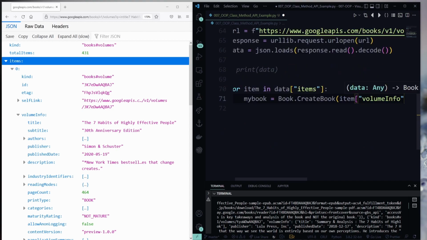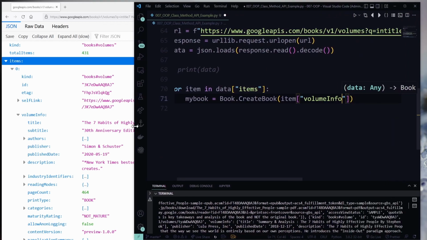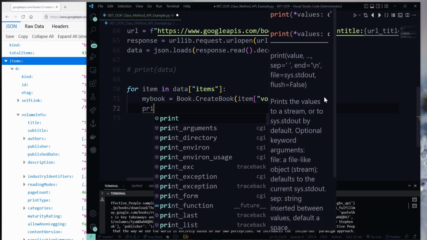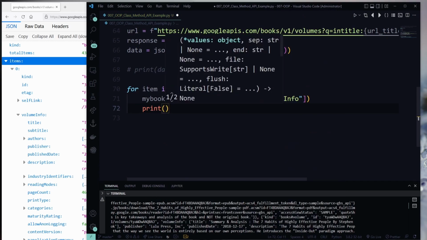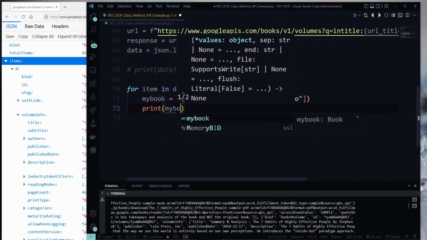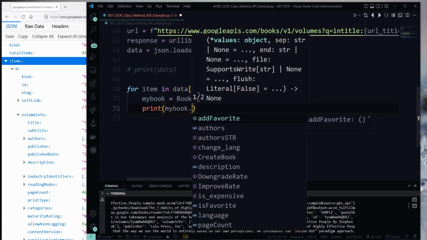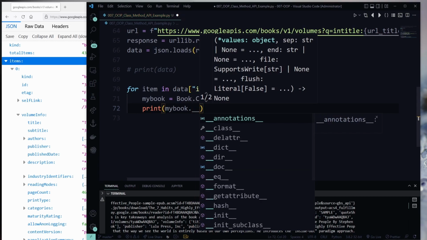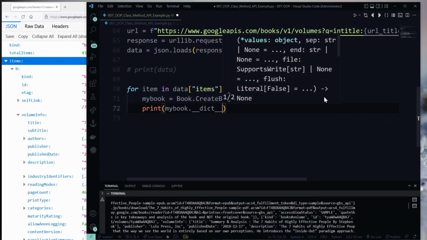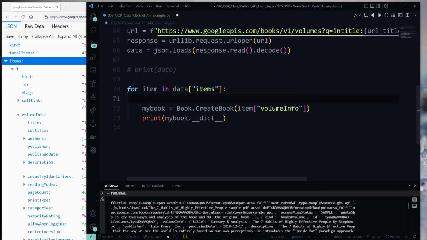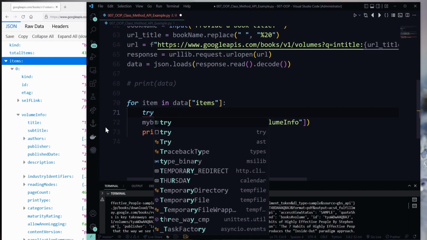Okay, so this should be right. So let's go a little bit like this. We are going to create, and to have at least an idea, let's print each time my book. Let's create my book, and we can see the dictionary that is generated. So we can use the dunder dict of a dictionary. Okay, and to make it more helpful, sometimes this data is not matching.